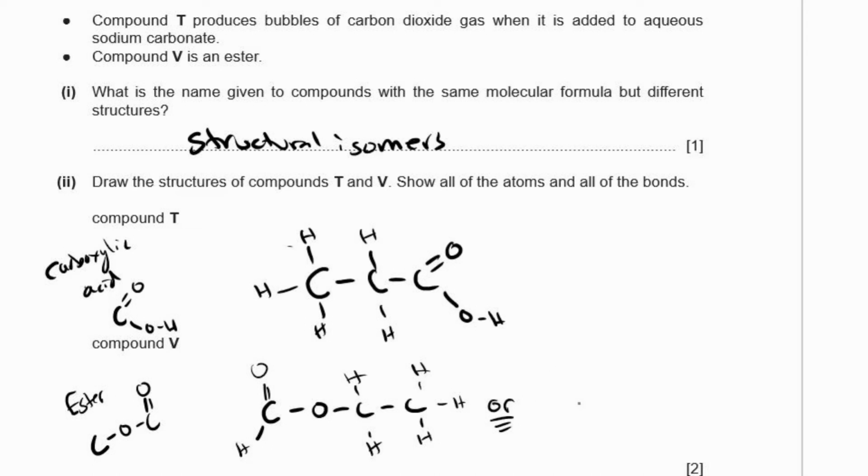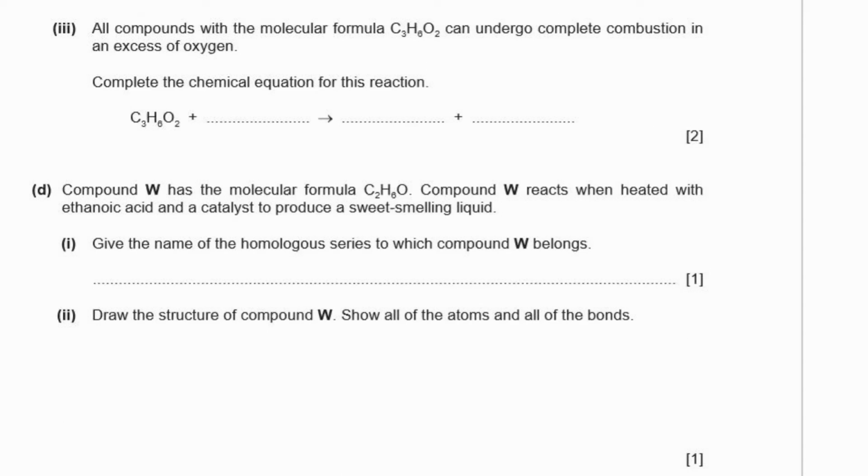Or we can do the same thing. C, O, C, C. We can put the double bond on here, and that already has 4 bonds now. And fill the rest of the H's up. So one or the other, it doesn't matter. Just draw one of them. You don't know which one. It hasn't been specific. Okay, there you go.